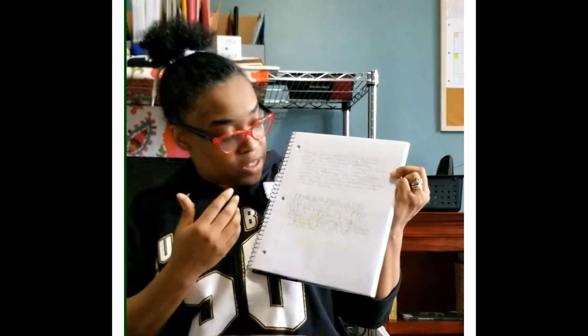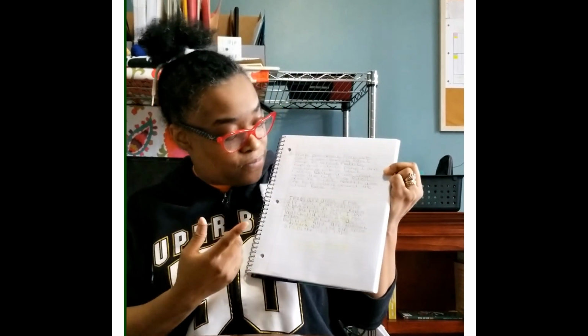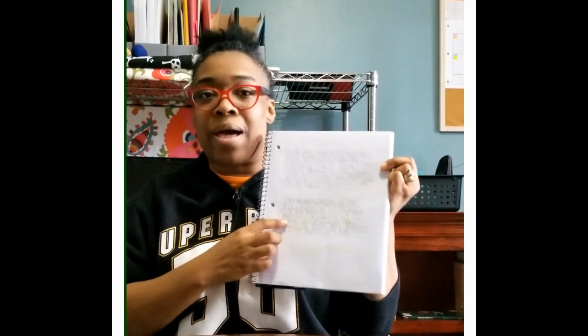So this is her first year using college rule paper, so I know it's an adjustment for her, but we're working on those basic writing skills and refreshers for her. So when I grade, if it's right, I just do a check mark. If she needs to work on it, I'll underline it, and we talk about it here at the table as I am going through her assignments.